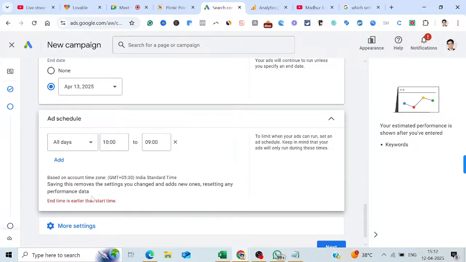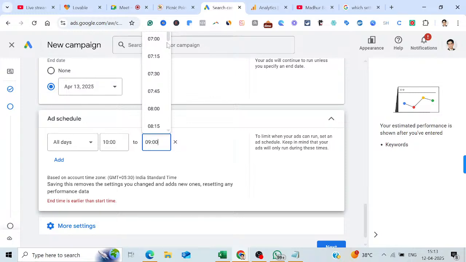Here the end time is earlier than start time. So make sure your time goes from AM to PM. I created this error intentionally so that you understand: if I'm at 10, after 12 what starts? 13, 14, 15, 16, 17, 18.